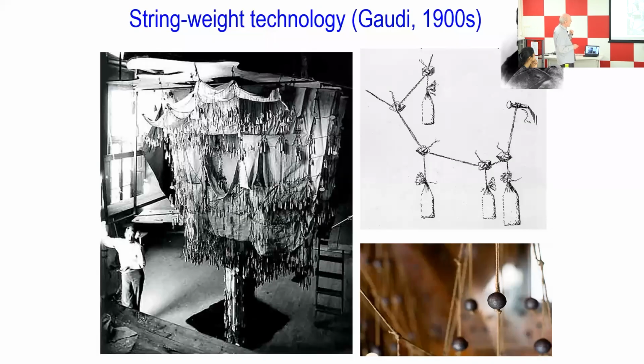So what he did was to make models of strings and weights in such a way that he said, well, if I want to have a structure of this type, let's put weights in strategic positions, and then every weight will represent a kind of parameter that otherwise I would have to adjust, okay? Like this, no? If you put a weight here, you know that the angle to the next one will be this one, this one, this one.